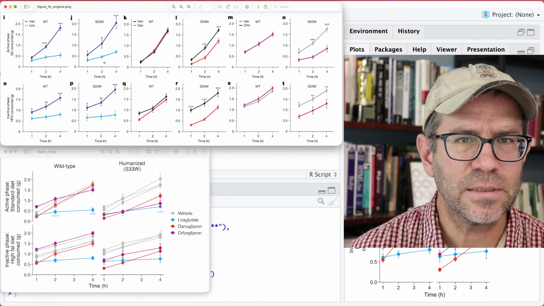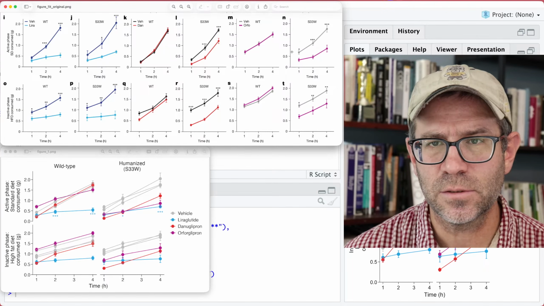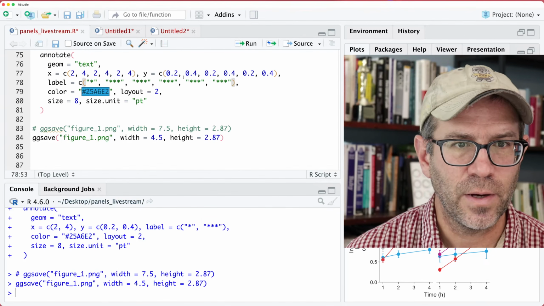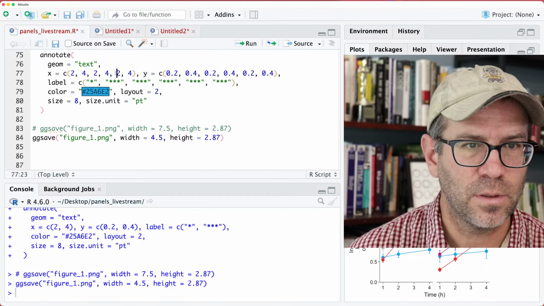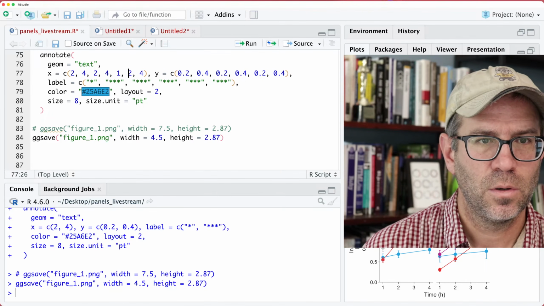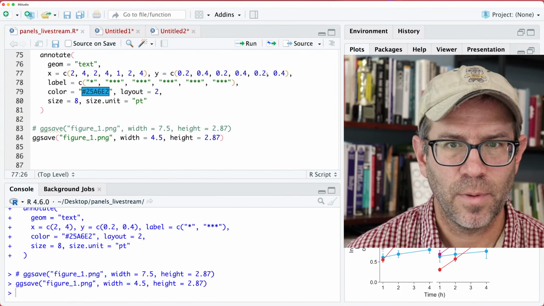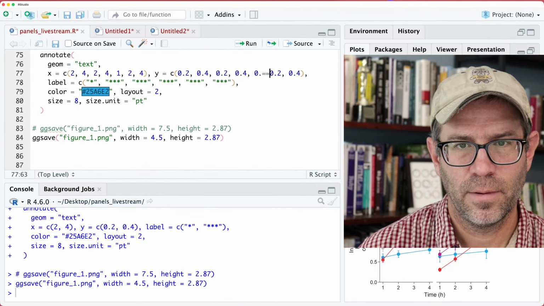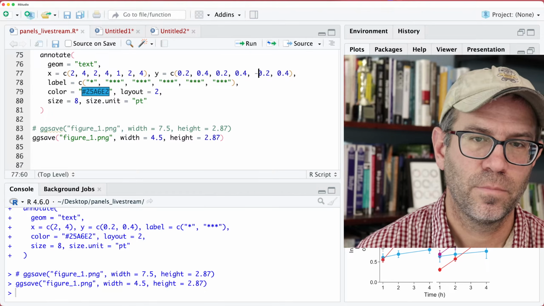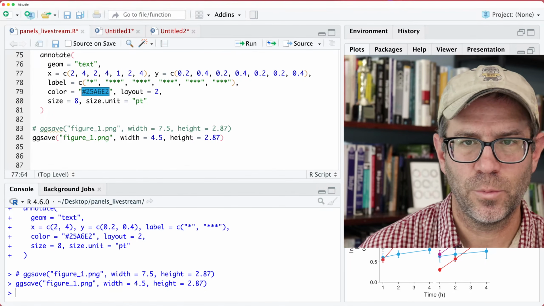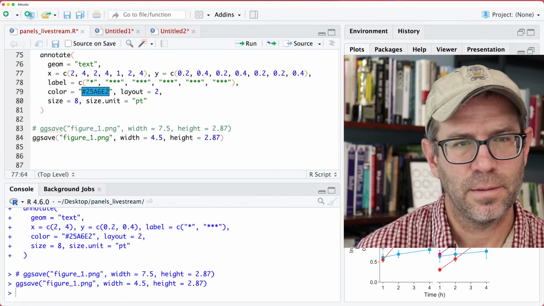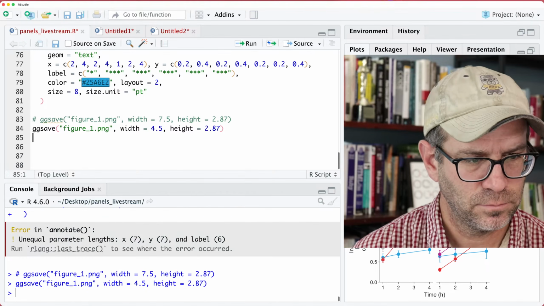And are there any single stars? Yes, there's a single star actually for the final one. So we'll have to come in here and do 1, 2, 4, and maybe like 0.2, 0.2, 0.4. And let's run it with the same color.